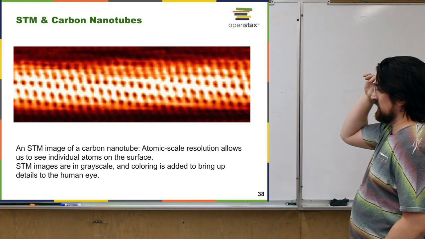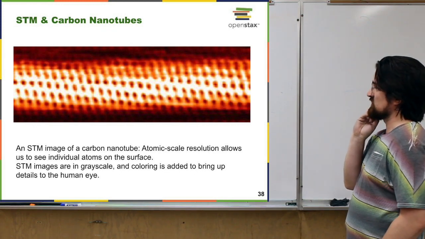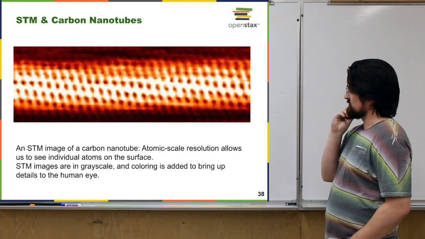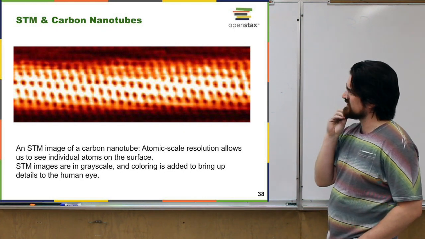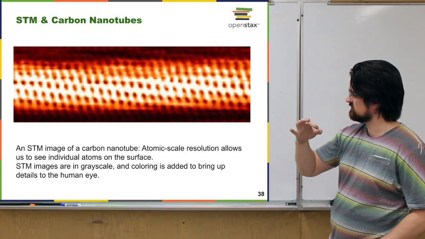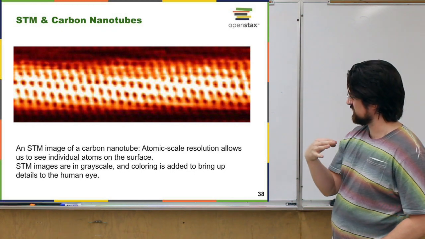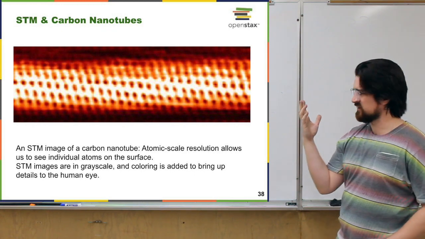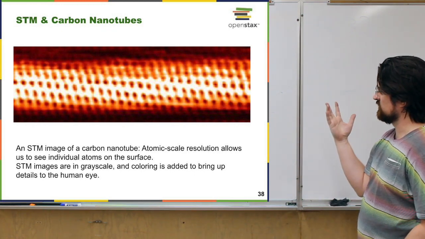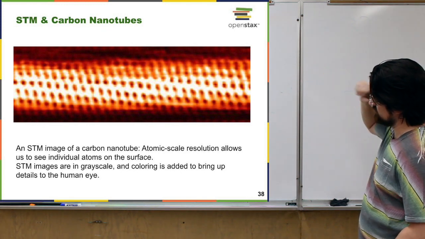This is actually a carbon nanotube. And those dark spots are carbon atoms. Or maybe not individual atoms, because I think carbon nanotubes are made up of hexagonal rings. I'm actually not sure. It's either individual carbon atoms or 6 carbon atoms together. But either way, that's crazy. They're getting atomic scale resolution here. And it even has this kind of helix twist going on to it.